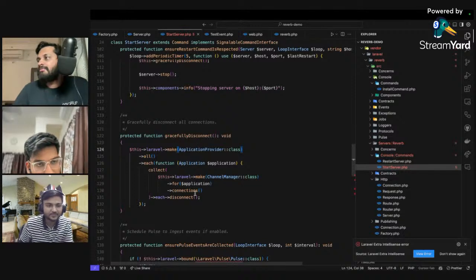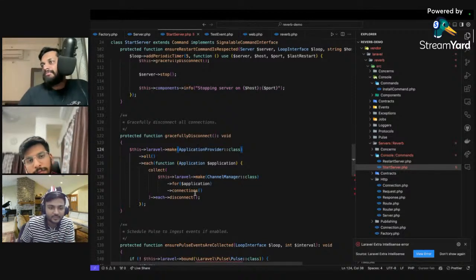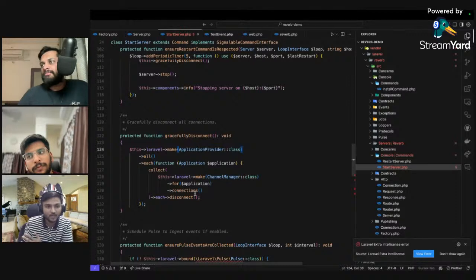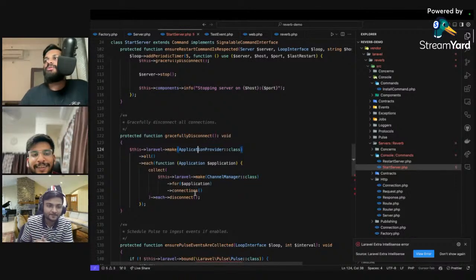One more question comes here. At the start of this you asked whether Laravel Reverb will work outside of the Laravel application, right? It's a little bit tricky. Can you repeat that?